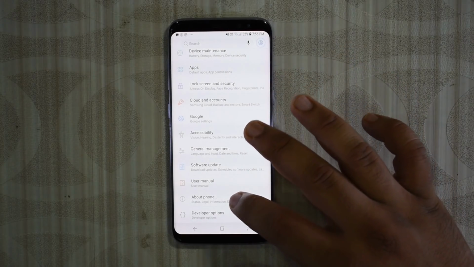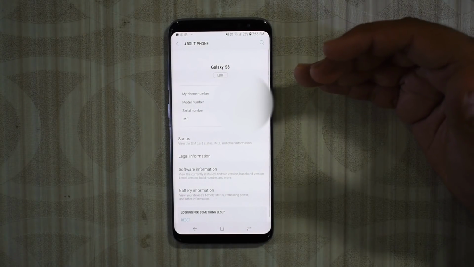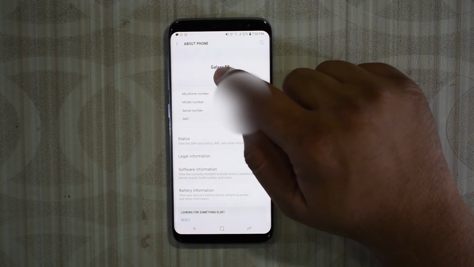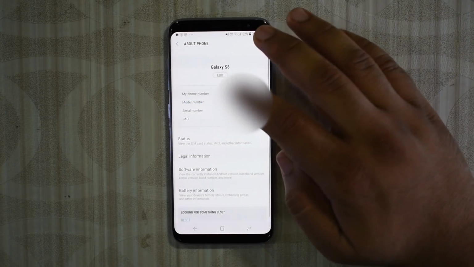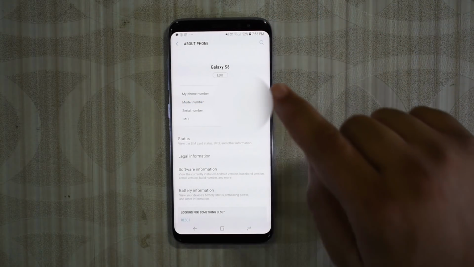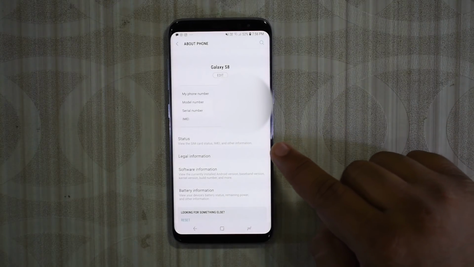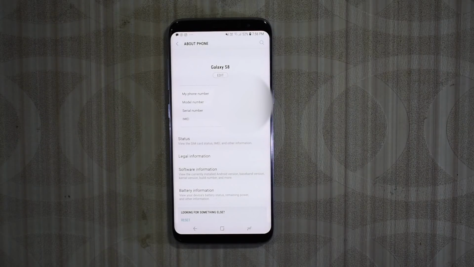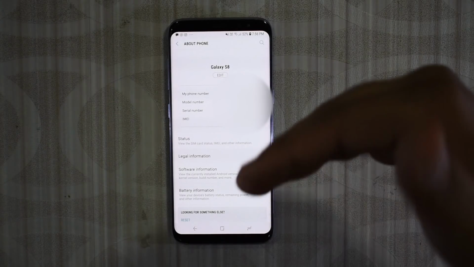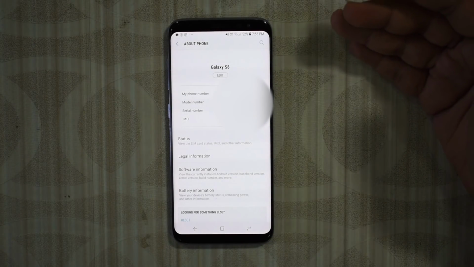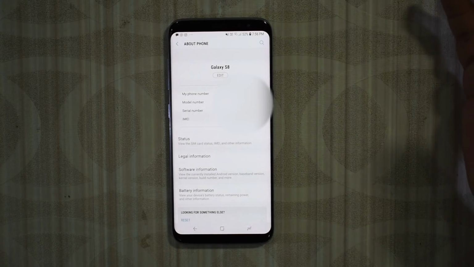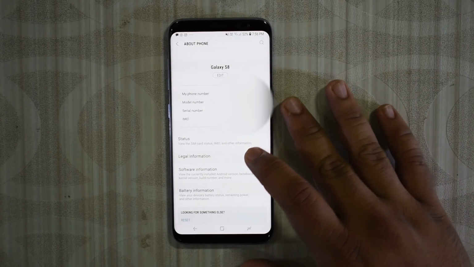Another key change is in the About phone. So now when you open up About phone, you guys can edit the name of the phone first off, and you can see your phone number, your model number, your serial number, and your IMEI all there, all at once without having any issues. Now that's an important thing because those are the most common things you look up when you're looking at a phone. You want the serial number or the IMEI or the model number, and then you can look into other stuff as well.